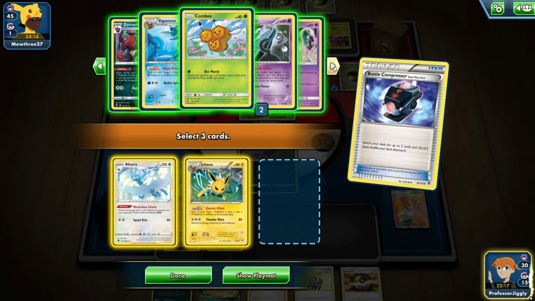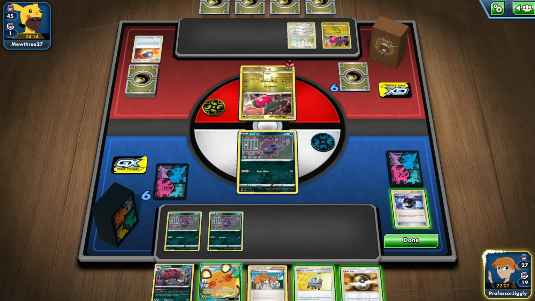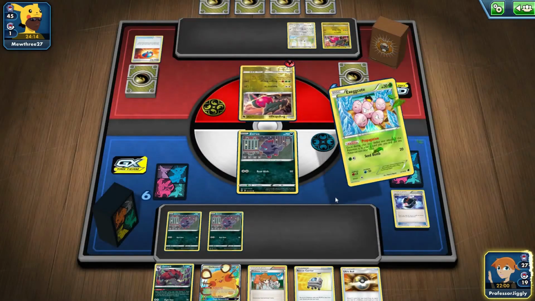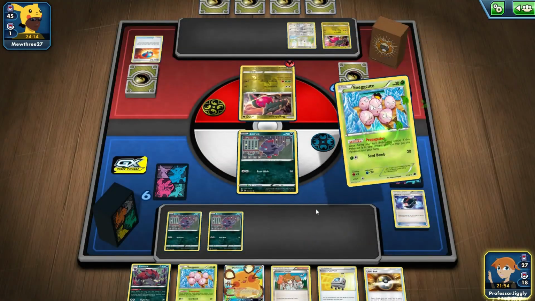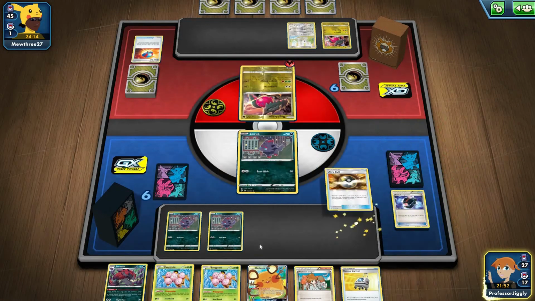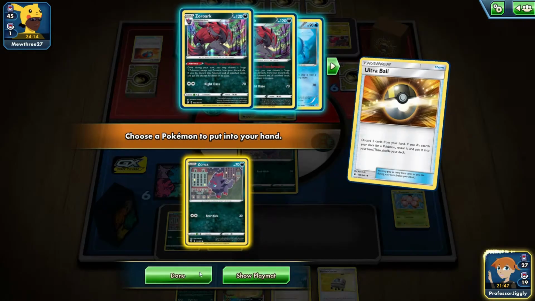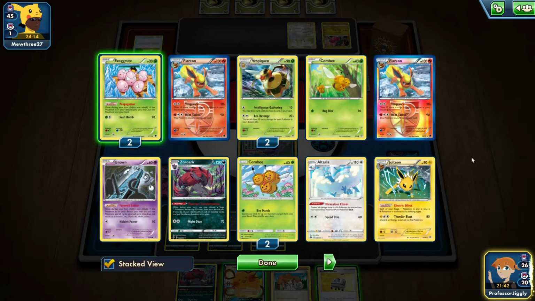Get rid of you. And we don't need you anymore, since all the Vespiquens are discarded. And we're just going to sit back. The opponent's probably like, oh yeah. Those eggs. Execute. And I honestly don't see why not. There we have all our Zoras. Ready to go.